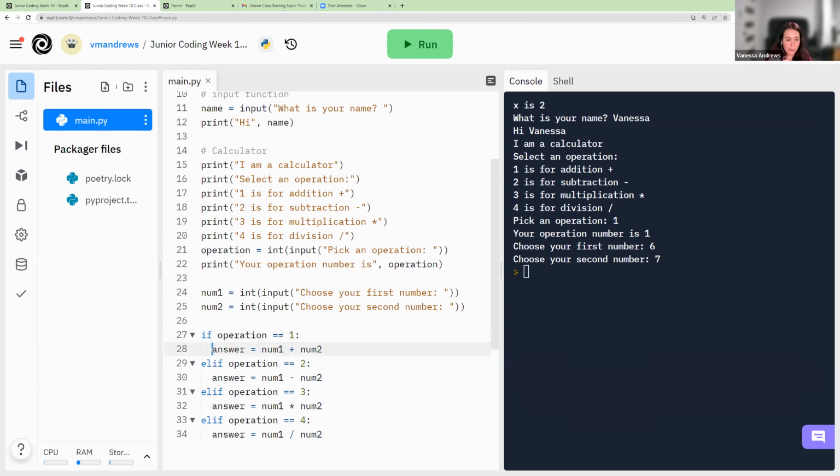Oh, and the opposite of indenting, by the way, is unindenting. If you want to do the opposite of an indent, you hold shift and then press tab like this. Of course, now if I do this, there's a big red underline, and if I hover over it, it will say expected an indented block, because Python hates it when you've made a colon but you haven't indented the block underneath it. So I'm going to indent that again.